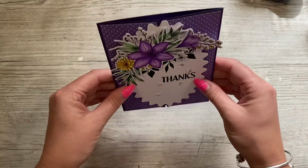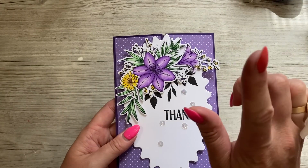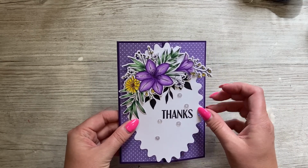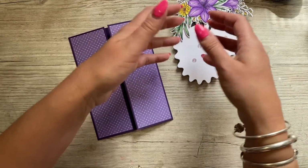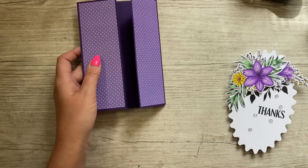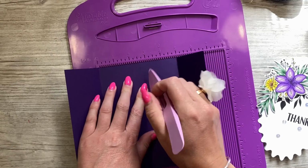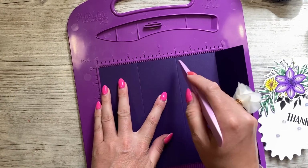So you can now pop that in a box envelope, or I call them bouncy envelopes, where you make the envelope around the shape of the card, and I've got those all up here, so I will link them. I think it's a really fun style. You could, if you wanted to, which I guess we could, let's try it. I'm just thinking, because obviously once that's removed, if they're going to display it, that's how it needs to be displayed. But I think if you add a score line inside here, so we'll add a score line. This is optional, obviously, you don't have to do this, but I'm going to add one at 2 1/2, like so, or at 5, depending on how you've opened it up.